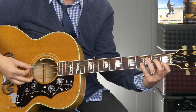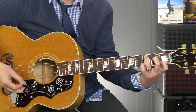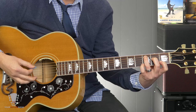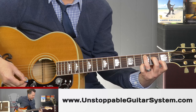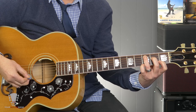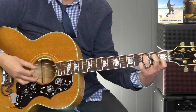Here's a C chord — here's the clean way to play it. And now I'm going to just barely uncurl that knuckle, pressing the same amount. I'm only playing about one or two out of five notes cleanly. Now watch what I do with my hand — barely curled that knuckle. It makes all the difference in the world.